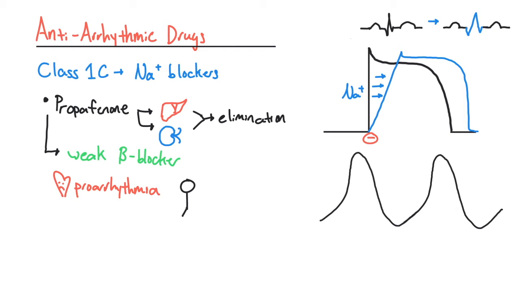Like flecainide, propafenone is also known to cause dizziness, and it also has some GI side effects, including nausea, vomiting, and also unusual taste. The main thing to remember with propafenone and flecainide is that they can cause proarrhythmia. We really do not want to use these agents if a patient has had a heart attack or has heart failure. And we do want to be very cautious in patients who have atrial fibrillation or atrial flutter. And we'll talk in our next lecture a bit more about why that is.